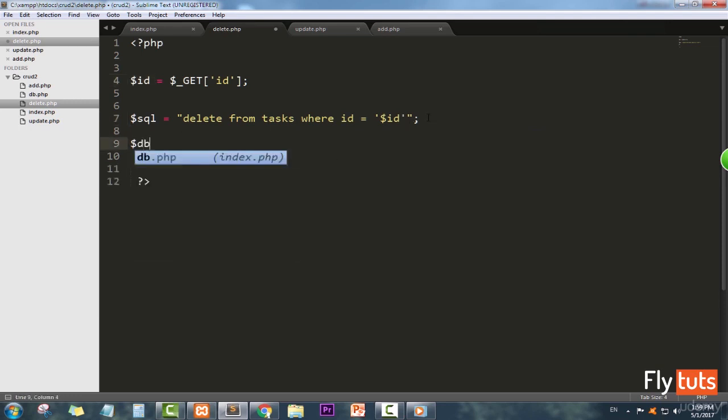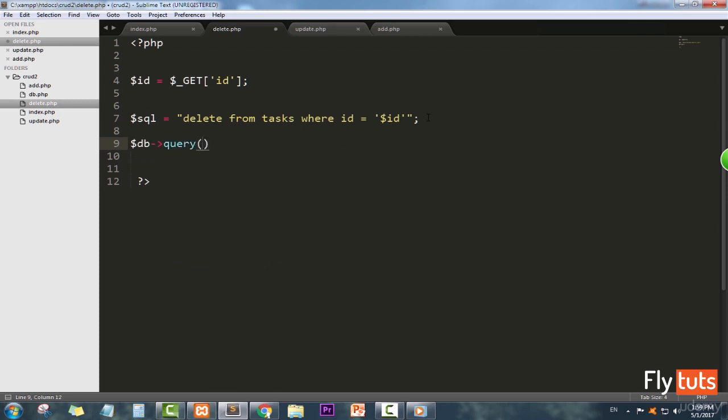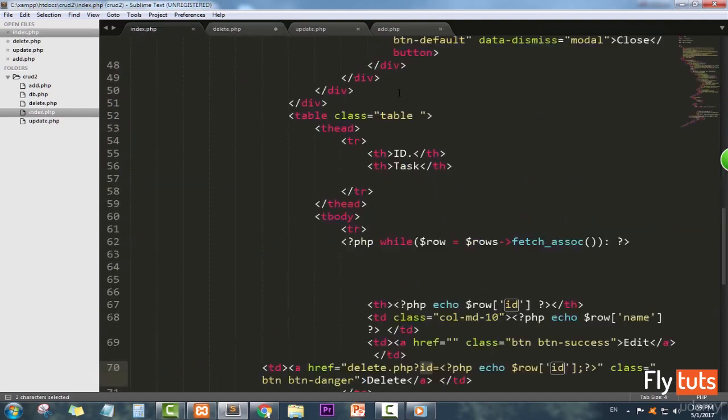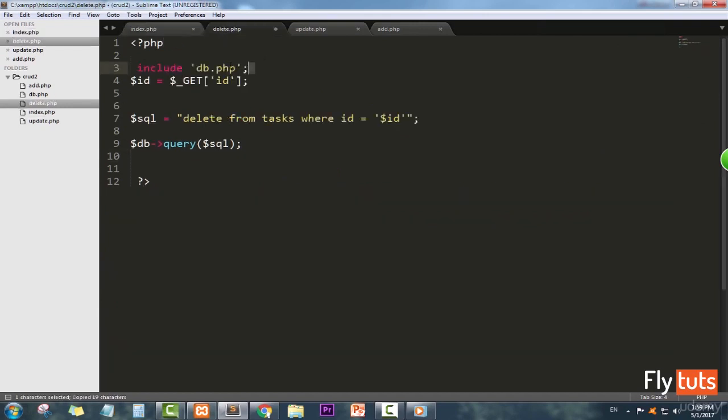Now we need db query SQL, but now nothing will happen. This will be undefined because we need to include the db, because this is a new file now. So we included the db, and we can use this db variable now.